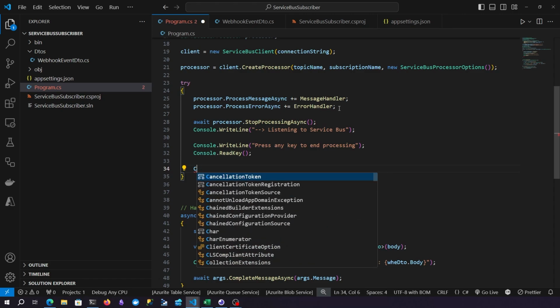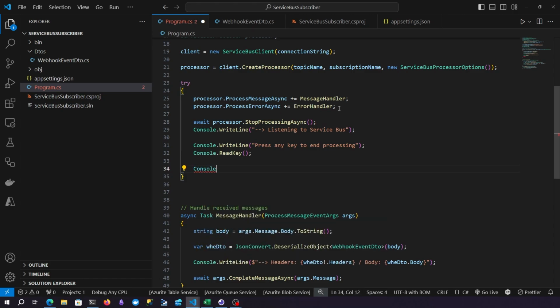But I'll write out a message to the screen, console write line. Let's see. Attempting to stop receiver.